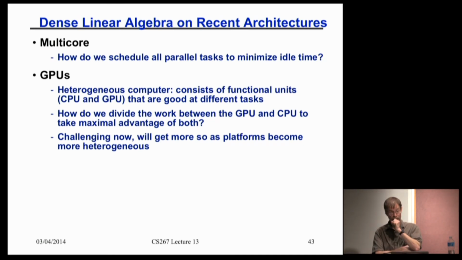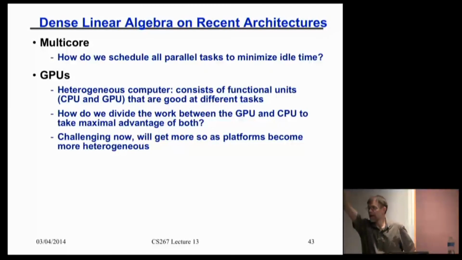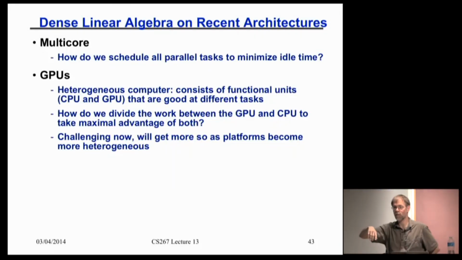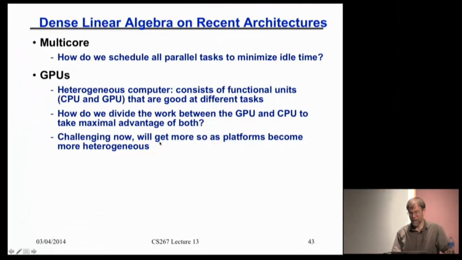So I think I'm going to ask for a show of hands. How many people want to do multi-core? 1, 2, 3, 4, 5, 6, 8. How many people want to do GPUs? I think that's going to win. Keep them up. 1, 2, 3, 4, 5, 6, 7. OK, and how many people want proofs? OK. So just so you know, the last time I did this, multi-core won. I don't know why.